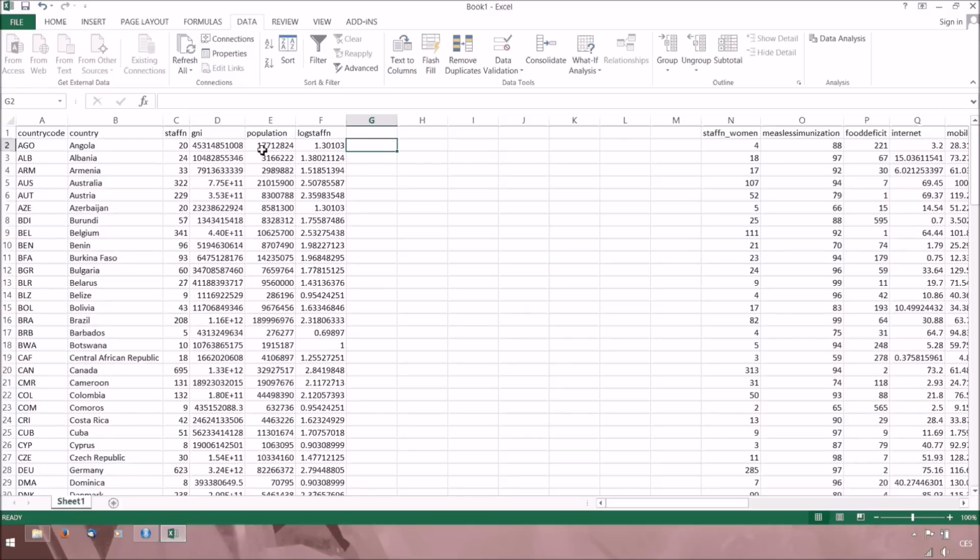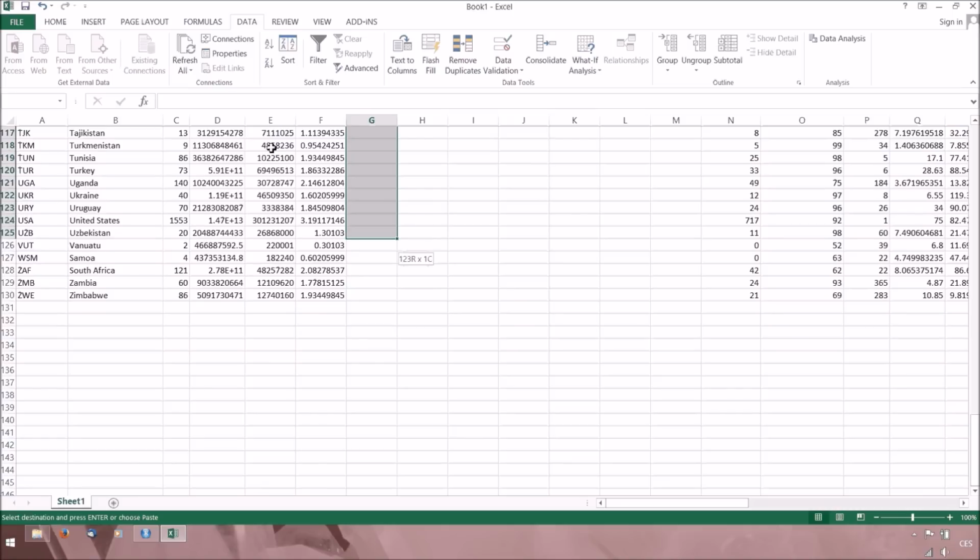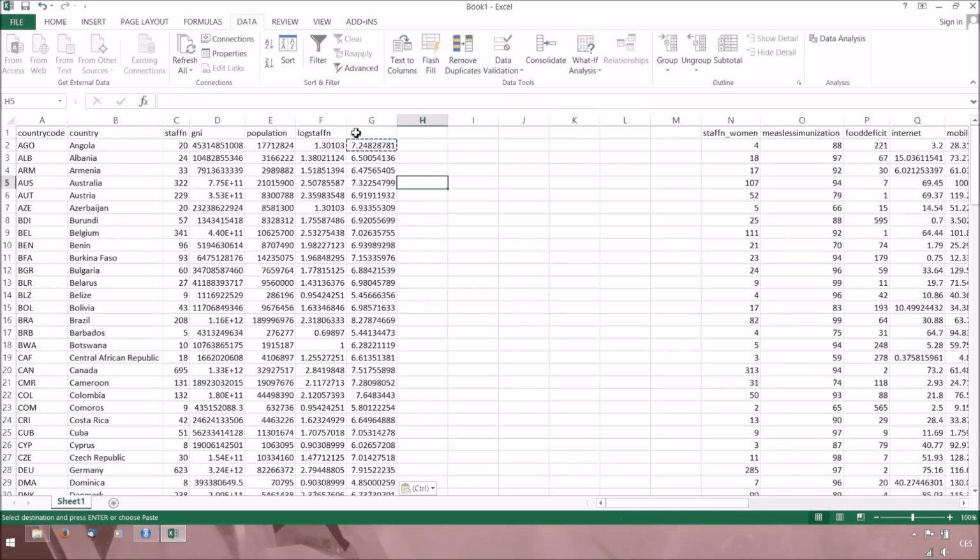Now we will want to do the same with population. So again, equal log 10 bracket and the values of population. And we can check, by the way, let's call it log population. And we can check that, for instance, Czech Republic should have log around 7, which is 10 to the power of 7.